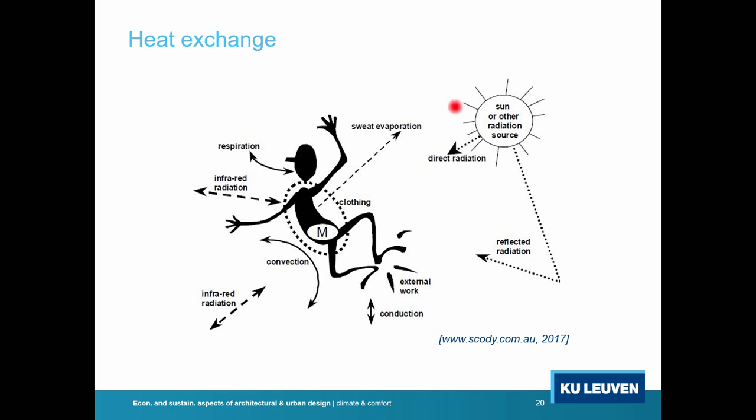The energy that's coming from the sun is just a mechanism of radiation, but it's an object at a very high temperature, so radiating a lot of heat, which is sometimes also reflected. So if you would have a dark surface, or you would have snow, for example, the reflected radiation is different. So when you are sitting next to snow, you can even get more radiation because of this reflection of the sun.